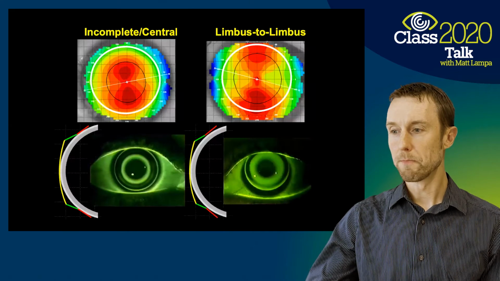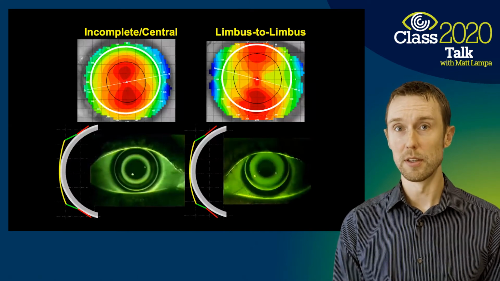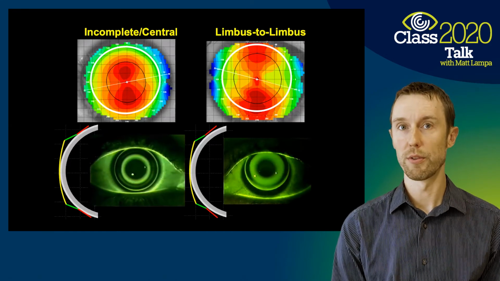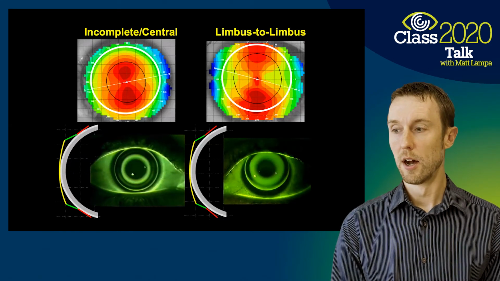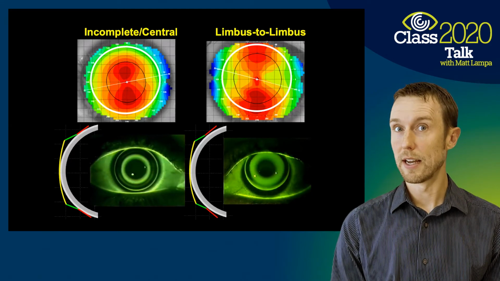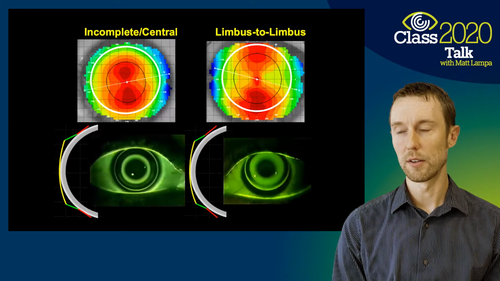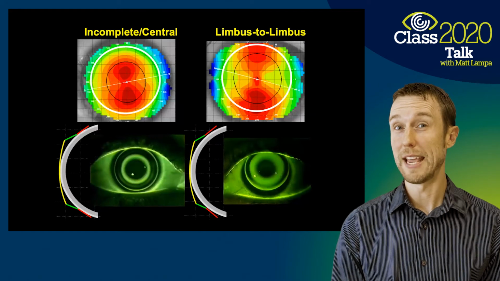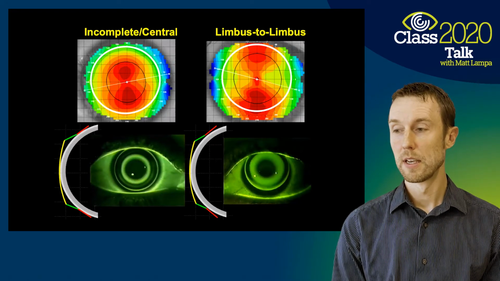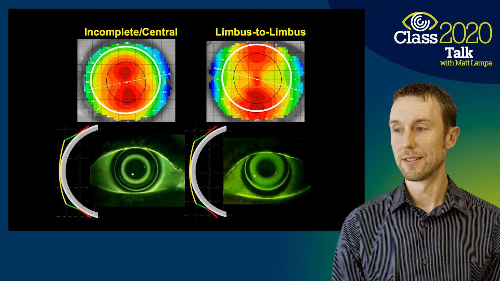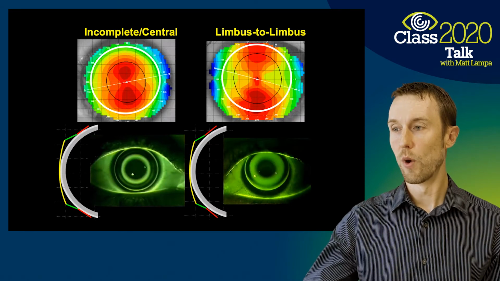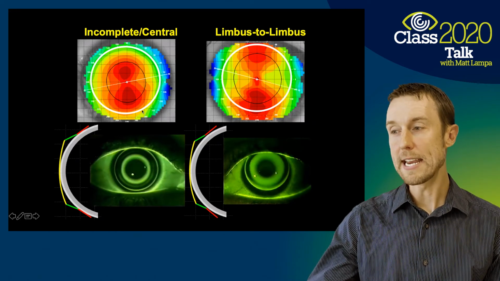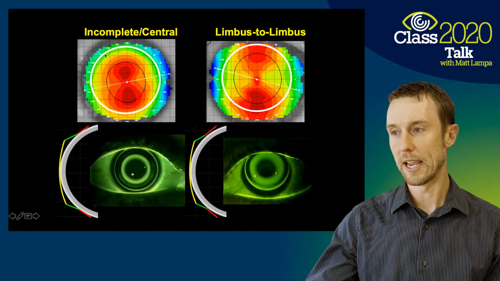And if we were to attempt to land a standard spherical or rotationally symmetric orthokeratology contact lens on either of these eyes, what we could see is the one on our left, that incomplete or central, sometimes referred to as apical astigmatism, in that where the contact lens lands is out where you see this white ring, roughly that 8 millimeter chord diameter.